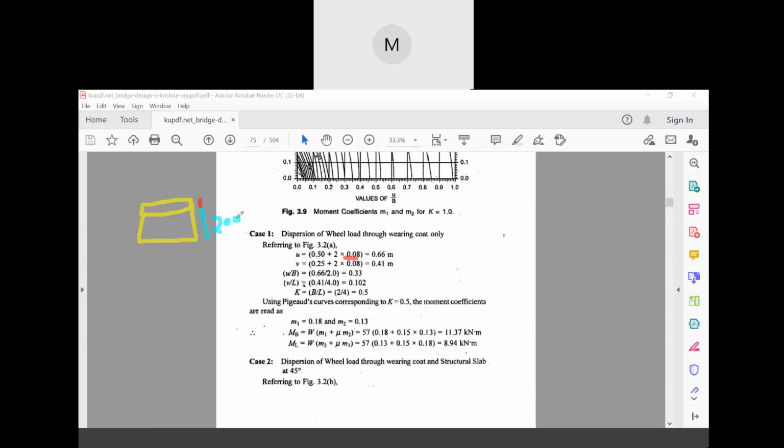So can you do it? Just tell me the values of u and v. When u by v, then this k will be the same only. Since capital B and capital L are the same, k will be the same. That is why we'll have different small u and small v values. The ratios small u by capital B and small v by capital L will be different. Please try to solve it and tell me the answer.